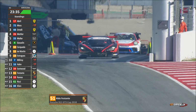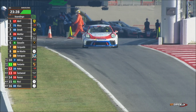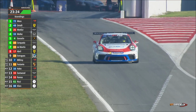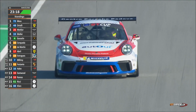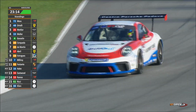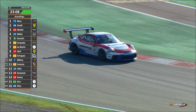When I spoke to Chavez and Ramos yesterday, spoke to Miguel, and he did not feel that confident yesterday, did Miguel Ramos. He's going to be out in this first session. Seemed like they were not quite where they wanted to be, but particularly Miguel anyway, didn't feel like he was where he wanted to be in terms of pace. And let's see, this qualifying session is going to be interesting. It's Miguel Ramos versus Abriel in terms of our two title contenders.